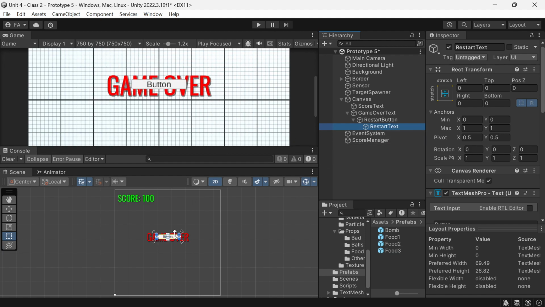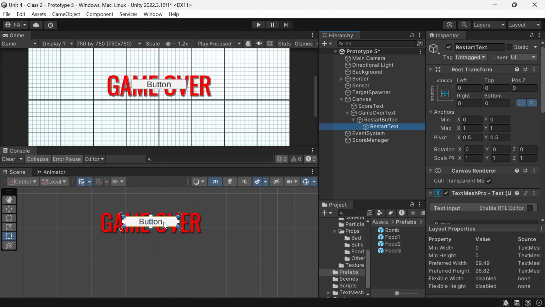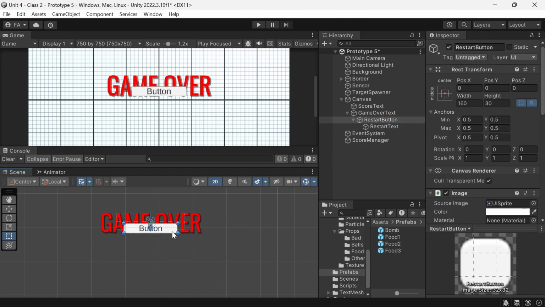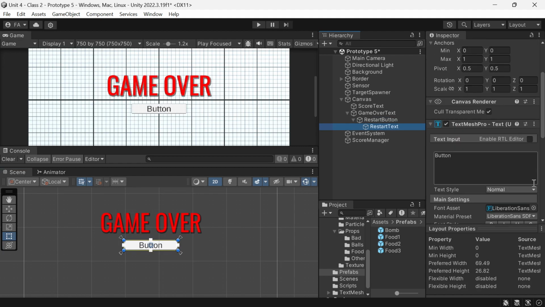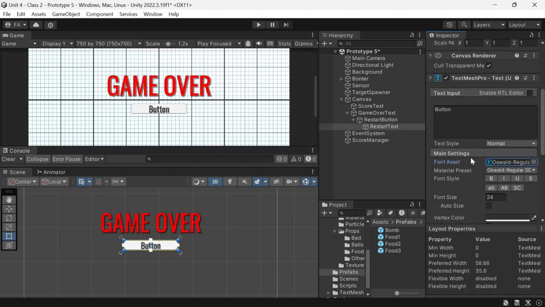Okay. We'll resituate it. We'll under here, sort of. Oh, that's not okay. We'll situate it under here, and then for the text, I'll also use our Oswald text and it says button here.